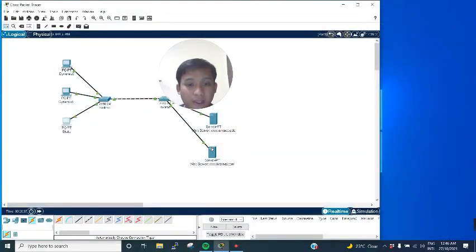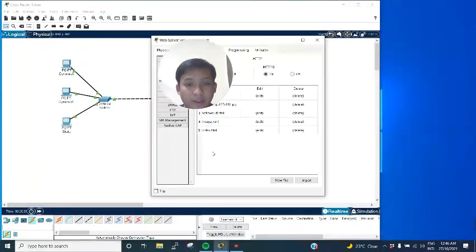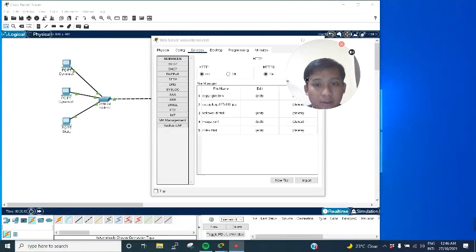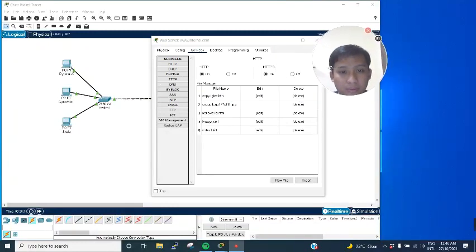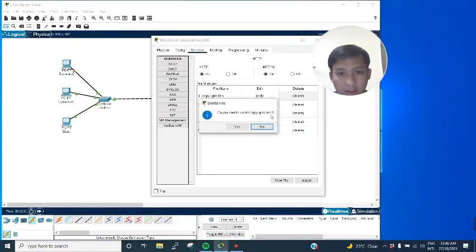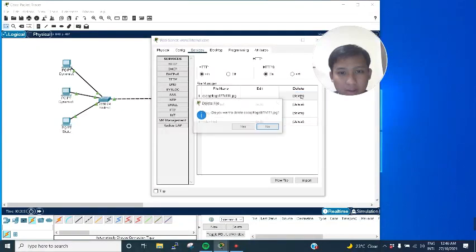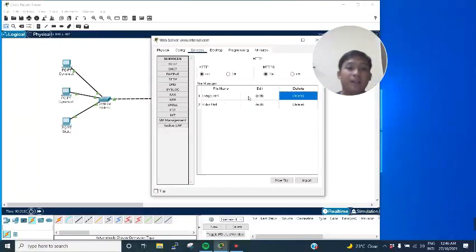So clicking again our web server internal.com. I will remove this copyright, also this one, and I don't need this one. So I have here my image.